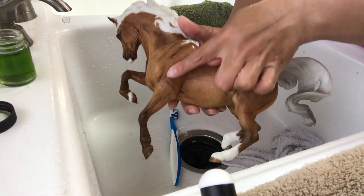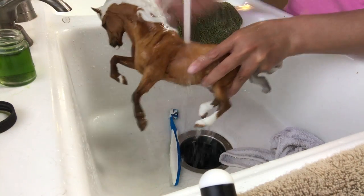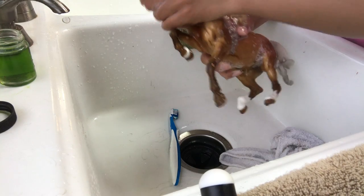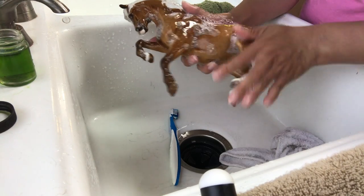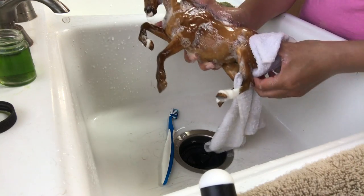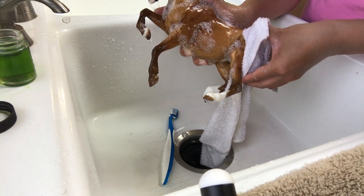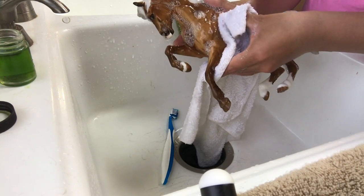Here is Chanel, who has white marks on her shoulder by her withers, and then she has two tiny ones on her haunch. So we're going to see if we can get these off. Another thing of note: gray horses — Breyer's gray paint is extremely fragile, especially those old dapple grays like the old dapple gray Proud Arabian Mare with a semi-gloss finish. The gray is extremely fragile; you can just see where the gray paint has smudged over time just by being handled. On those gray models I do not recommend scrubbing them in any way. You can rinse them and give them a quick once-over with some soap, but be very, very gentle because the paint fades and comes off extremely easily.